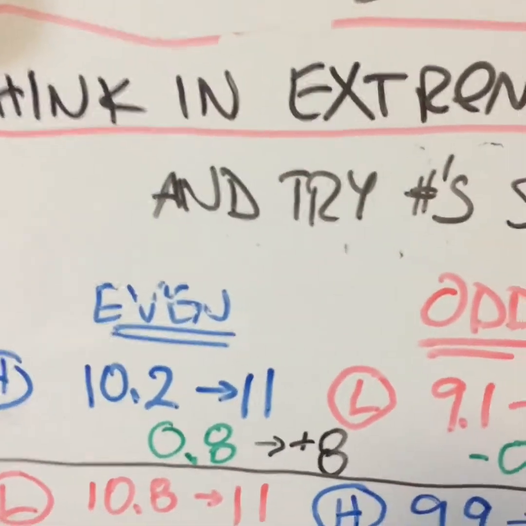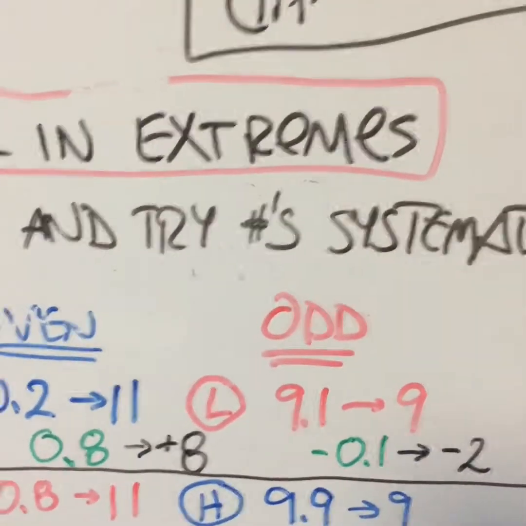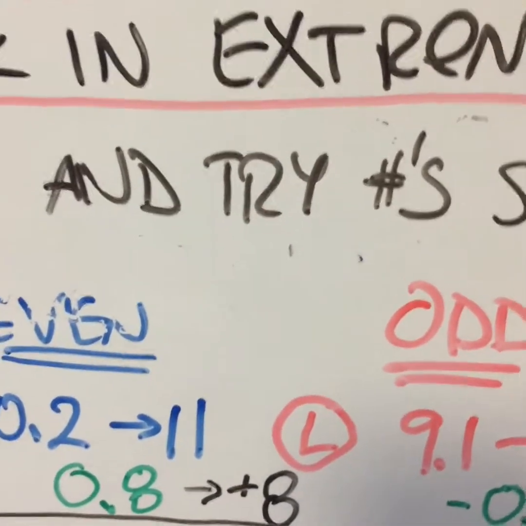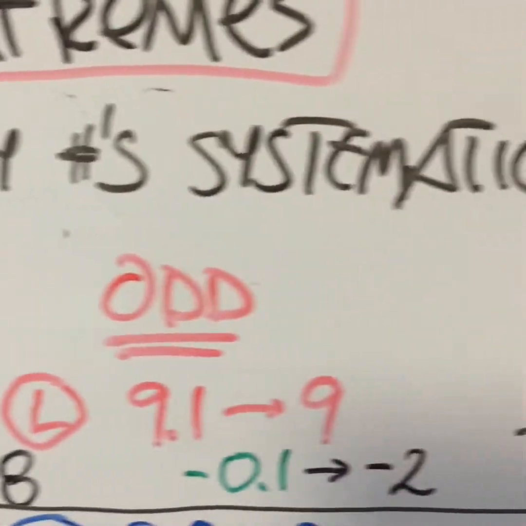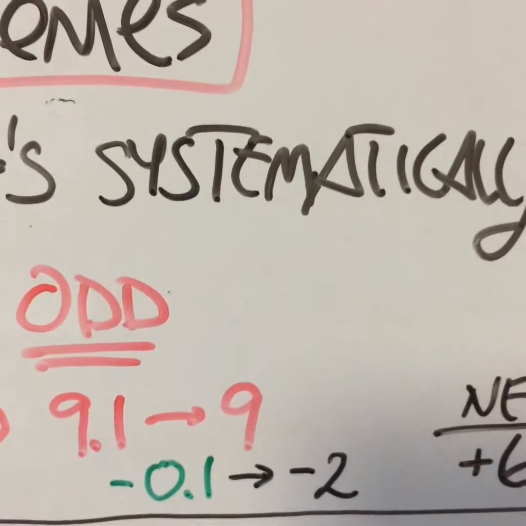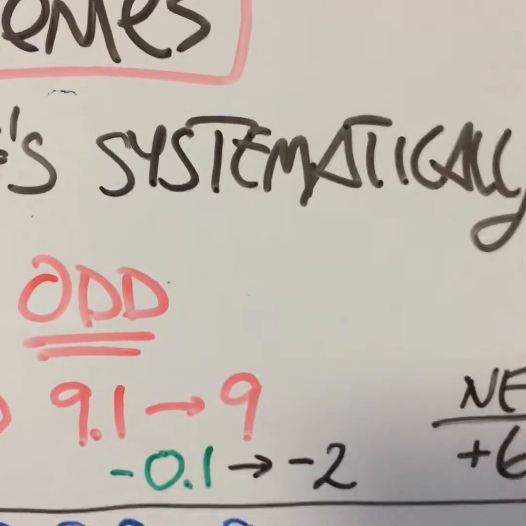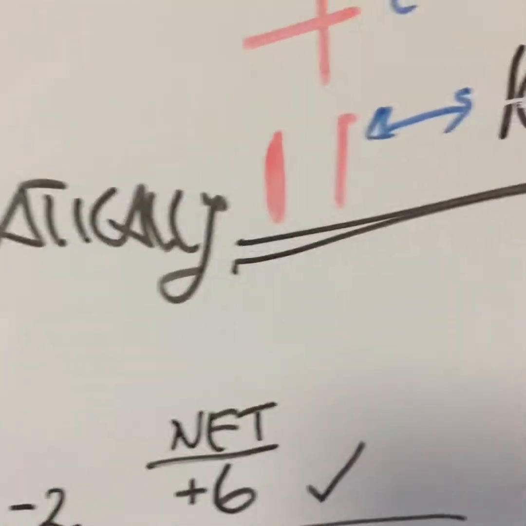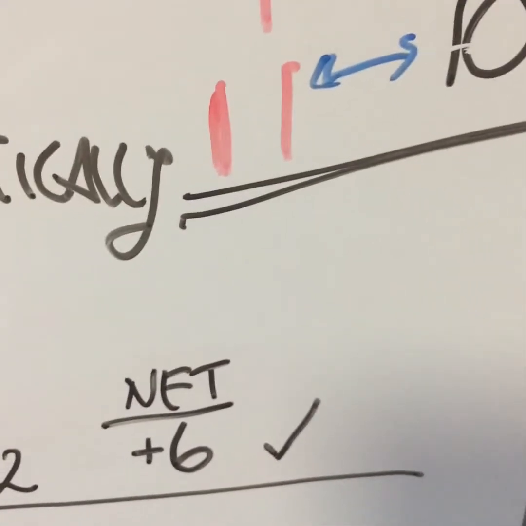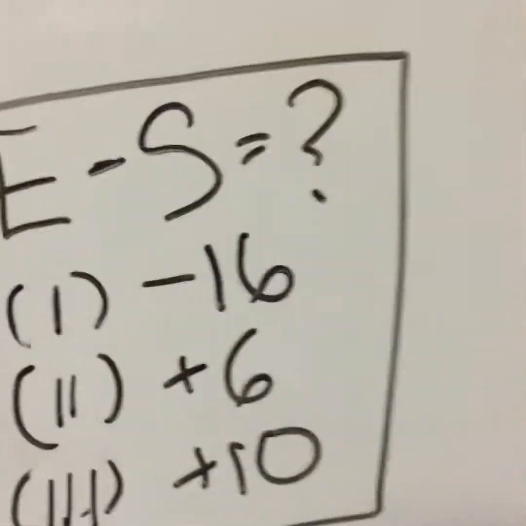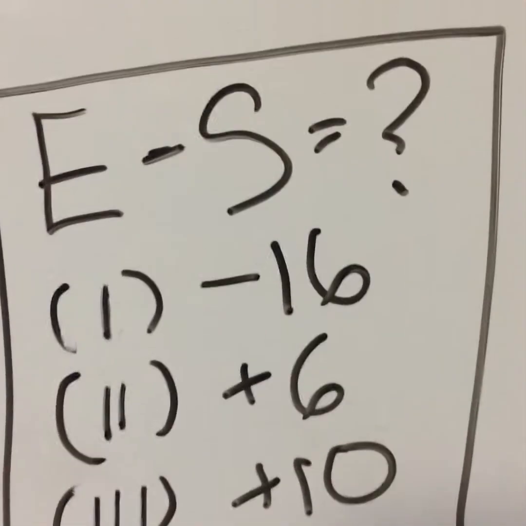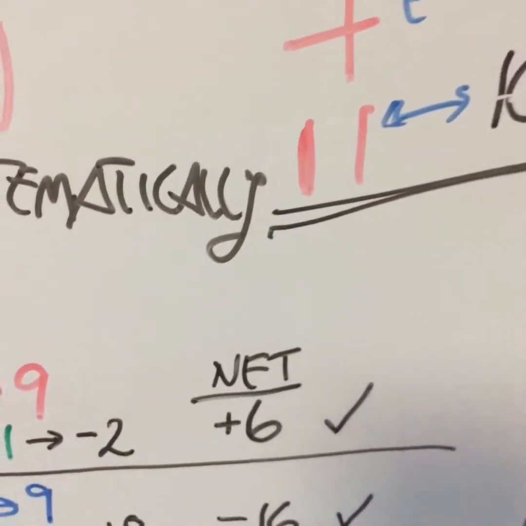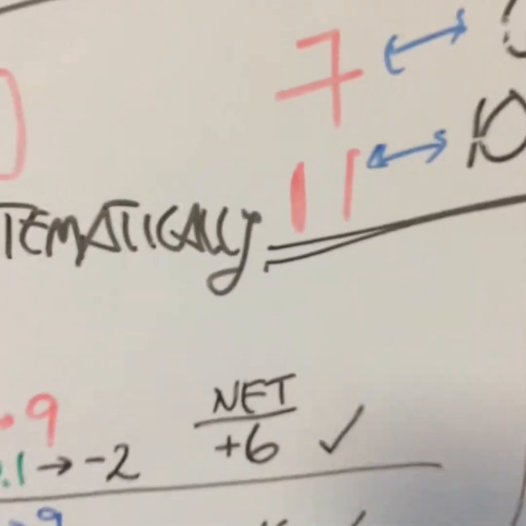Knowing that there are 10 evens and 20 odds, my 0.8 ten times could give me a maximum of positive 8. Whereas my negative 0.1, 20 times, would give me a cumulative negative 2. 8 minus 2 nets us at 6. And it just so happens that 6 was one of the choices that we were asked to check. So we got lucky and discovered we actually created 6 right here. So that helps us immensely. We know 6 is possible.